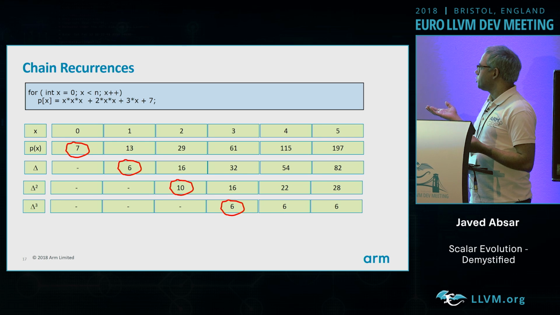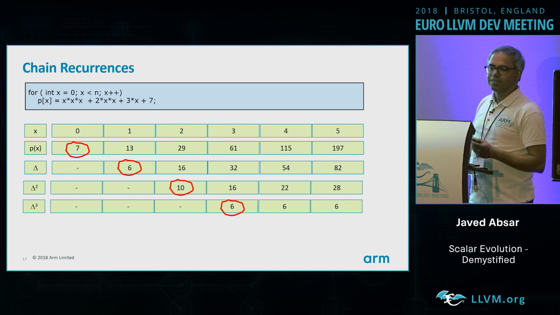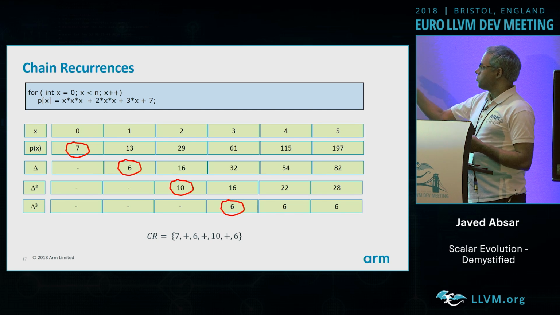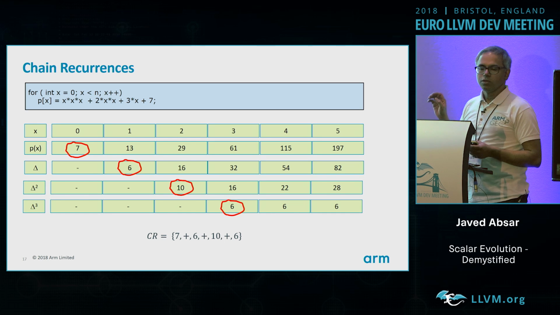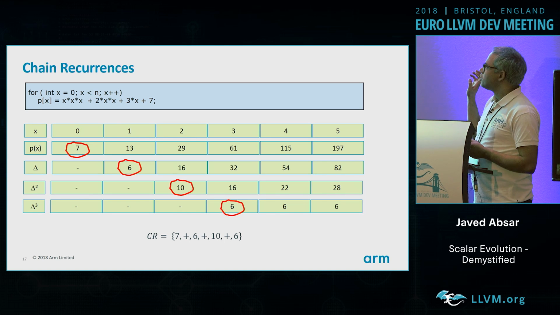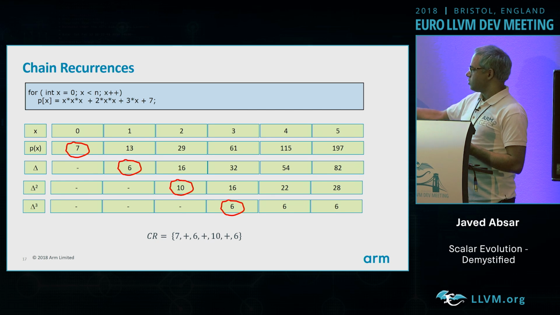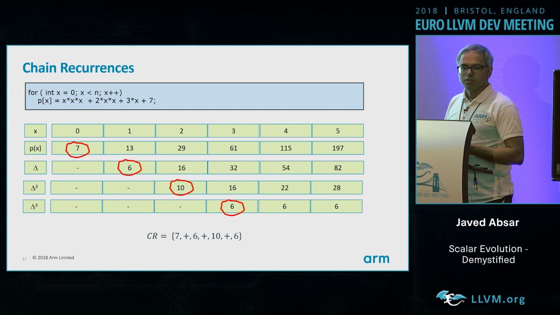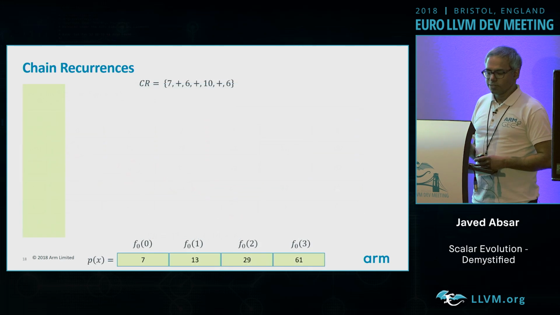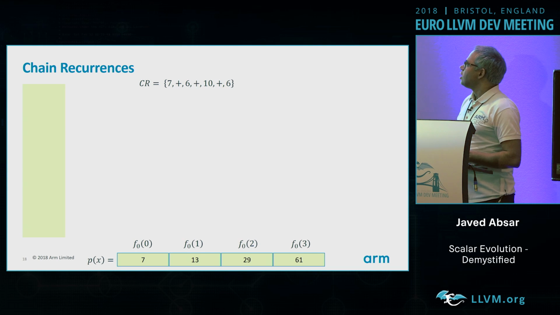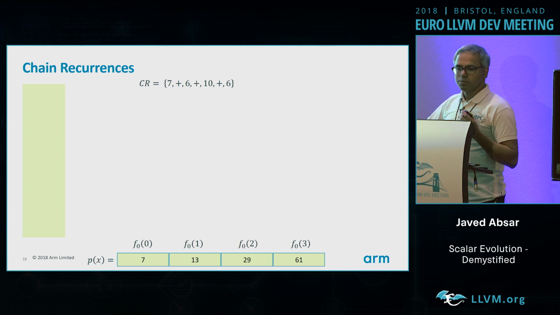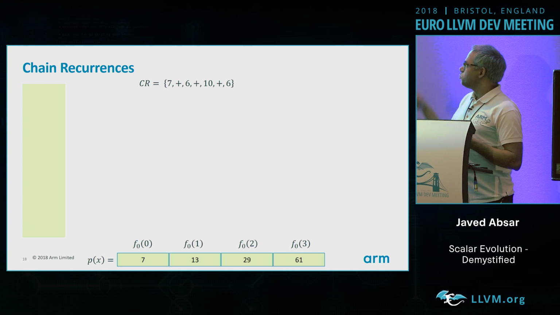What do we do? If you take the starting values, that's your chain recurrence. With the chain recurrence 7, 6, 10, 6, you can reproduce all the values of this polynomial p(x). The polynomial is cubic, and yet you have this series of numbers that can produce all its values. You don't have to trust me. We're going to actually do it and convince ourselves. So what I've done here is copy the recurrence at the top, and the values that we compute directly at the bottom, p(x), so you can verify 7, 13, 29, 61. Those are the numbers you want to get. Can we compute them from the recurrence at the top?